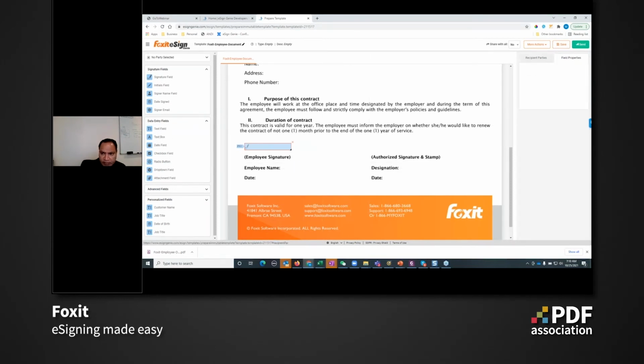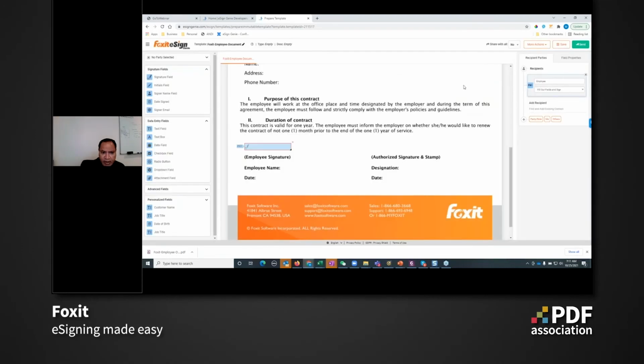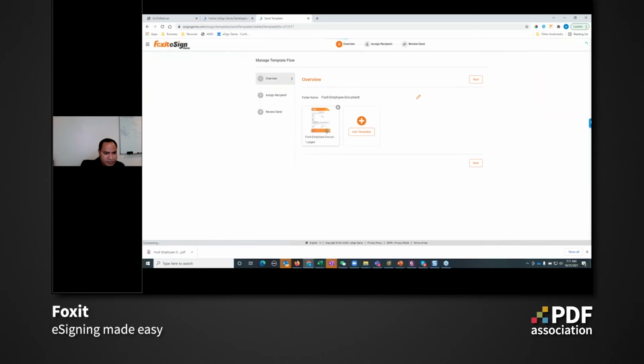Now, there is also something called smart rules. We can auto-derive document names and auto-send notifications to people after the document is signed. Those are all configurable within the system. So this is where we are unique and we provide a lot of capabilities, very easy to use. At this point, I'll keep it simple and start sending this document. If there are multiple signers, everybody will receive a copy of it. To send this document, it goes through a workflow and asks, who am I sending it to?